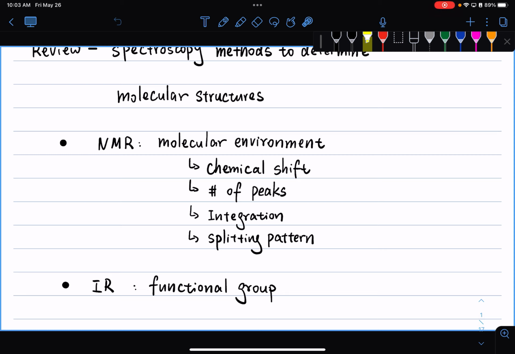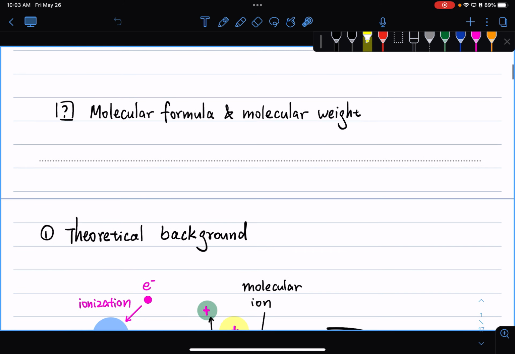So mass spectrometry normally works similarly to IR. You'll have lots of peaks. It is not always possible to assign a peak to all your mass spectrometry signals. So let's look at our mass spectrometry. So before we get started, what is the information we're trying to get in mass spectrometry? Well, it's called mass spectrometry, so we're getting information about the mass of a molecule.